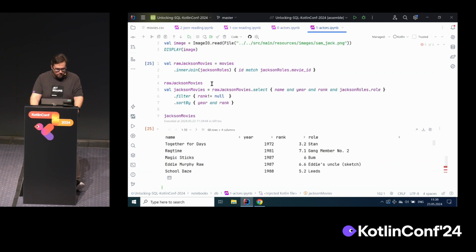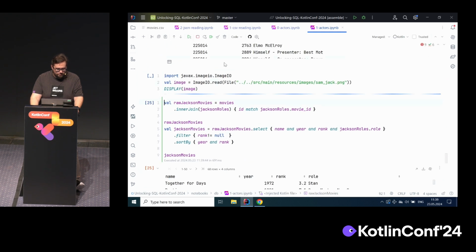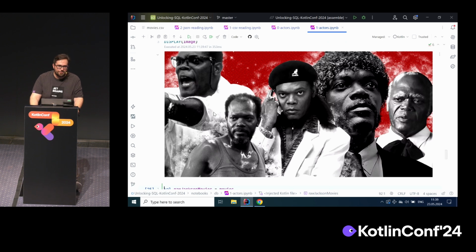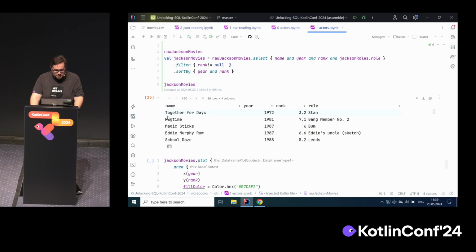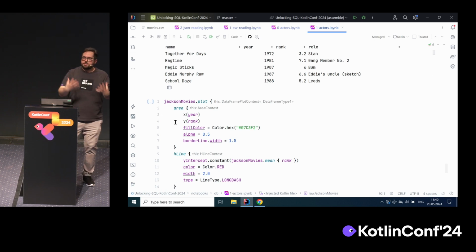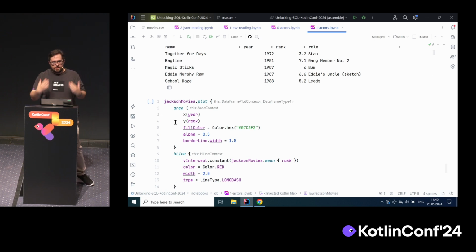Let's see. Oh, I also had a very nice picture of his famous roles, if you don't remember yet who this actor is. And yeah, he has a lot of different roles starting from the previous century. And let's build a plot of the average rating of films in which he participated.